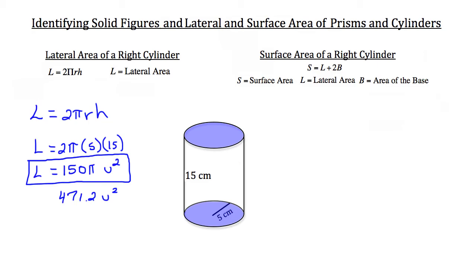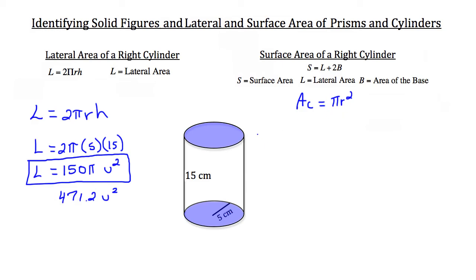Whereas when you're dealing with the surface area, it's not only the lateral area, the area around the can, it's also the area on top of the can here, and on bottom of the can here. So the surface area is always going to be greater than the lateral area on a cylinder. So the area of the two bases can be calculated by using the area of a circle formula, which is area of a circle is equal to pi times radius squared.